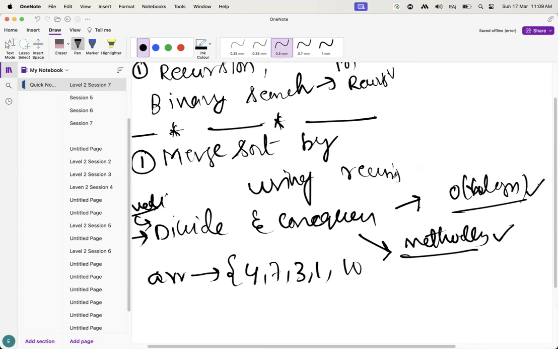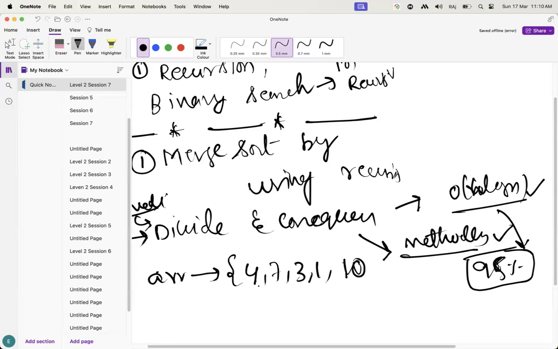This is the best one. And most of the time, in 95% of the problems, we are going to use this one only, merge sort. This is very important. Others are also important, but those we are going to use in very few questions, so I'm not focusing on them as of now.